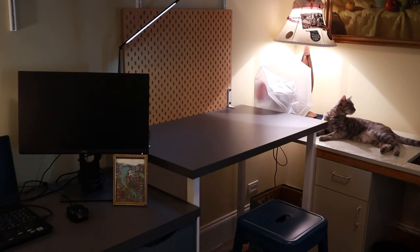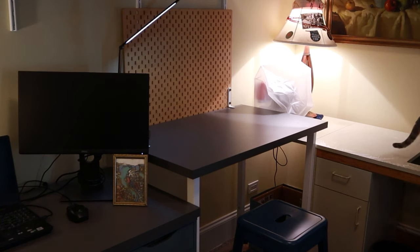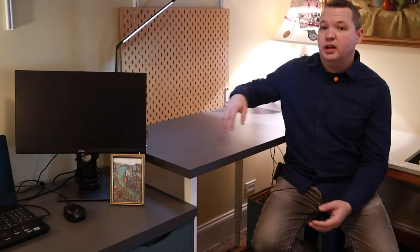This is my favorite new space — it is a counter-height workstation. Once I get all the pegboard accessories in I'll be able to keep lots of bits and bobs hanging there, which will be super helpful. I can also sit on a stool and do work as needed, and it is right beside my sewing machine so I can stage things here before and after I sew.